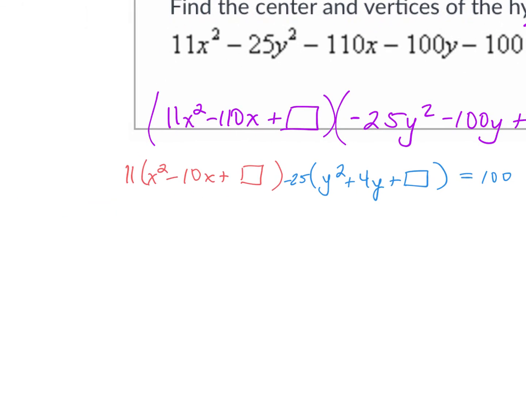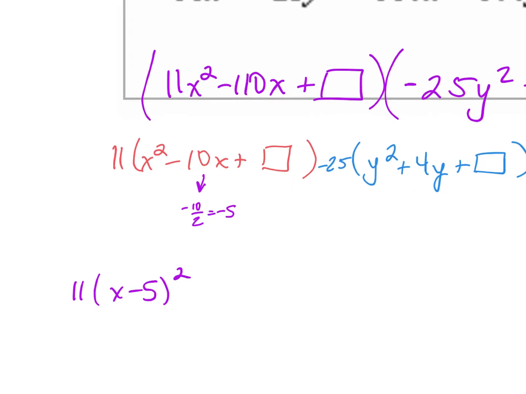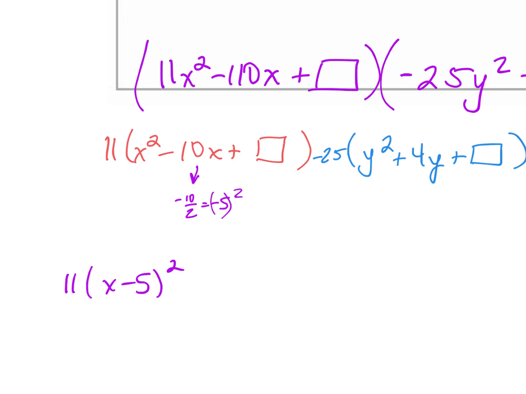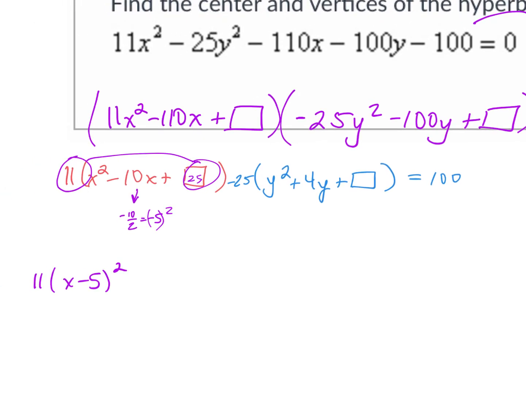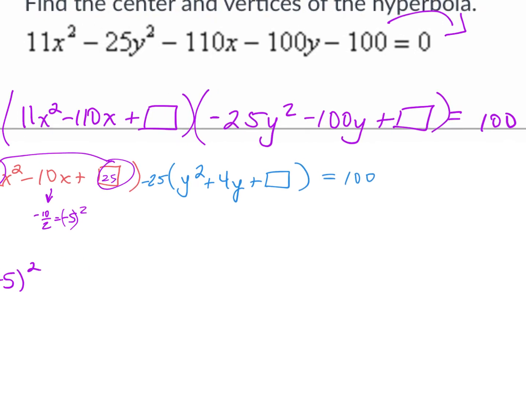All right, now we can complete the square, make this nice and pretty. So I have negative 10 divided by 2 gives me negative 5. So my parenthesis is x minus 5 quantity squared with my 11 out in front. And then when I square negative 5, I get 25 here, correct? Am I adding 25 to the other side? I have to multiply 11 times 25. And what do I get? 275?